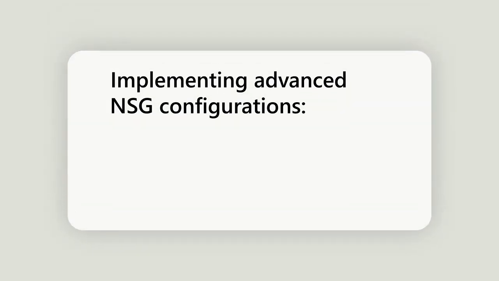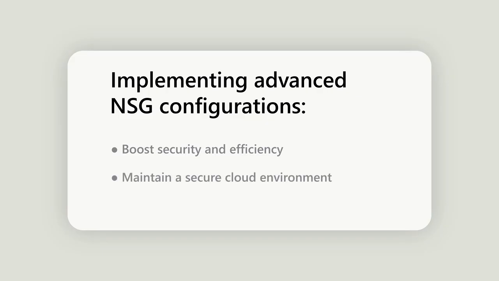In conclusion, by implementing advanced NSG configurations, integrating with Azure services, and automating management processes, you can significantly boost your network security and efficiency. Regular monitoring, adherence to best practices, and continuous updates are crucial for maintaining a secure and resilient cloud environment. Leveraging these strategies ensures that your network is well protected, efficiently managed, and capable of adapting to evolving security challenges.